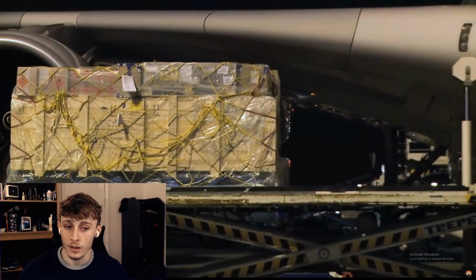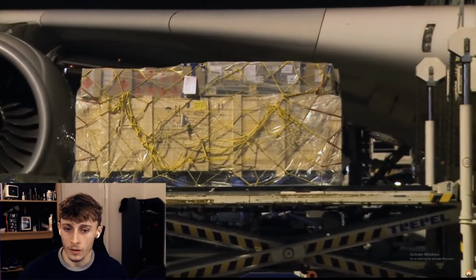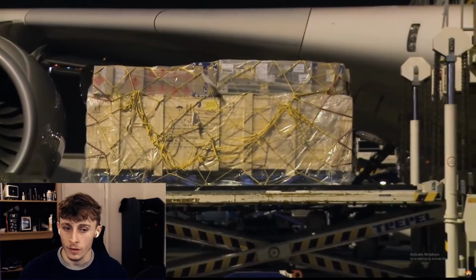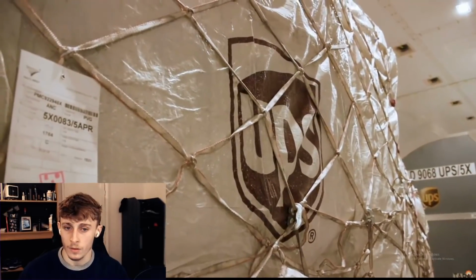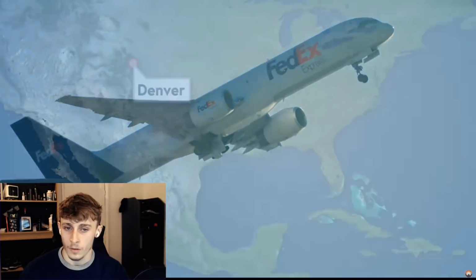Those eastbound pallets would all be loaded around 4 a.m. before the aircraft's scheduled departure time of 4:54 a.m. Now, anyone familiar with UPS or FedEx's operations will know why this departure time is strange. If UPS was transporting this package to Miami, at least at its fastest speed, it would have departed on an aircraft the previous night at 9:40 p.m., been flown to Louisville, sorted through the company's hub, then flown to Miami, arriving at 5:50 a.m. FedEx would have done roughly the same, just through Memphis instead.